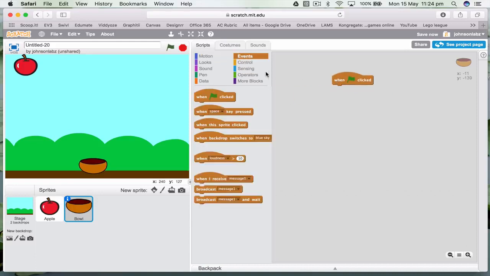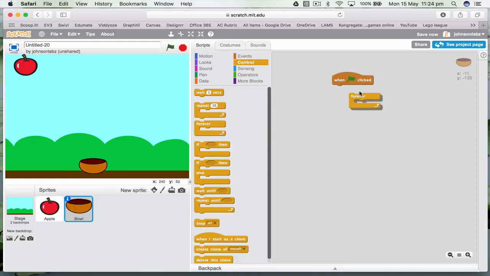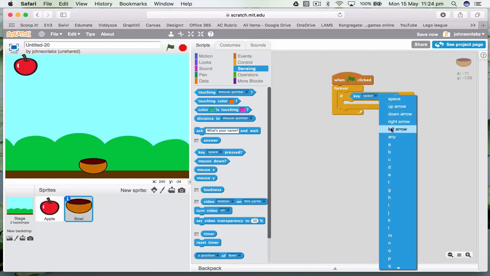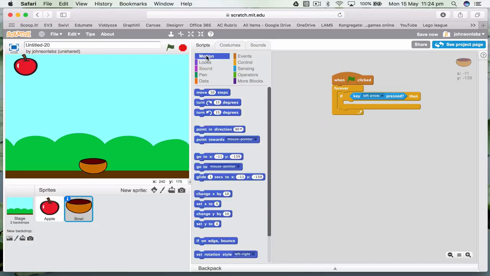So when this is clicked, forever, it means we're always doing this. If, sensing, if I press left, then I want to change X by -10. It's supposed to move faster than the apples.